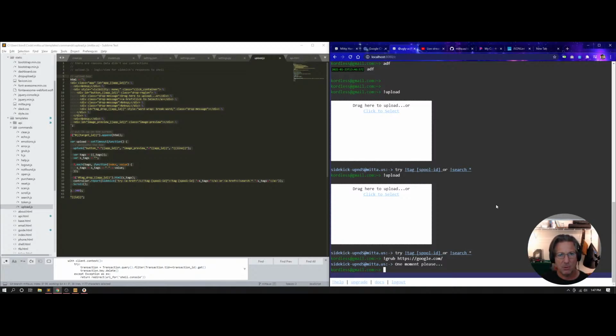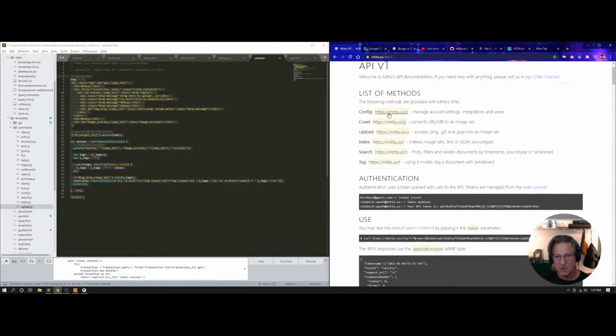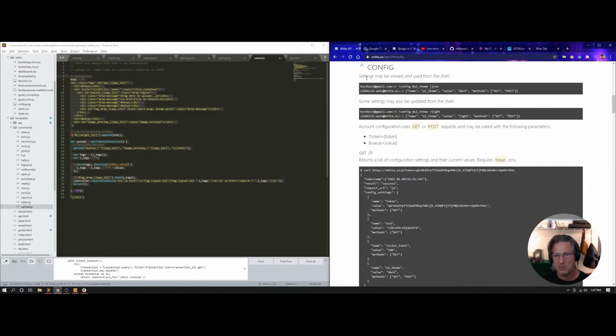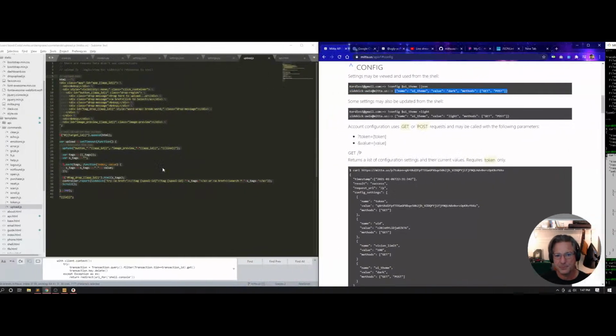So the idea here with the settings stuff is that what I'm going to need to do is match up what it says here essentially, which is settings may be viewed and used from the shell. So I'm going to do this bang config command, and then bang config will take a $ in front of a name, and then it'll show you the value for that object. So right here I've got it doing this. That's essentially what it'll do in the shell, it'll spew out this thing that we're seeing here, stuff like this. It'll spew that out in the shell.